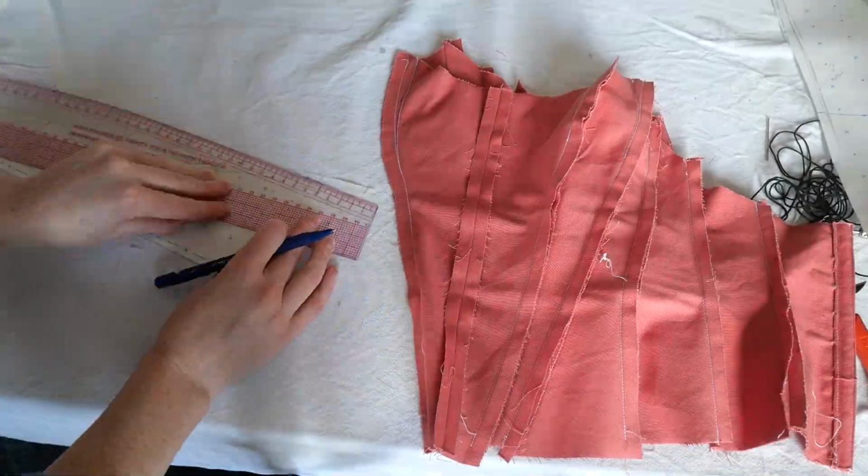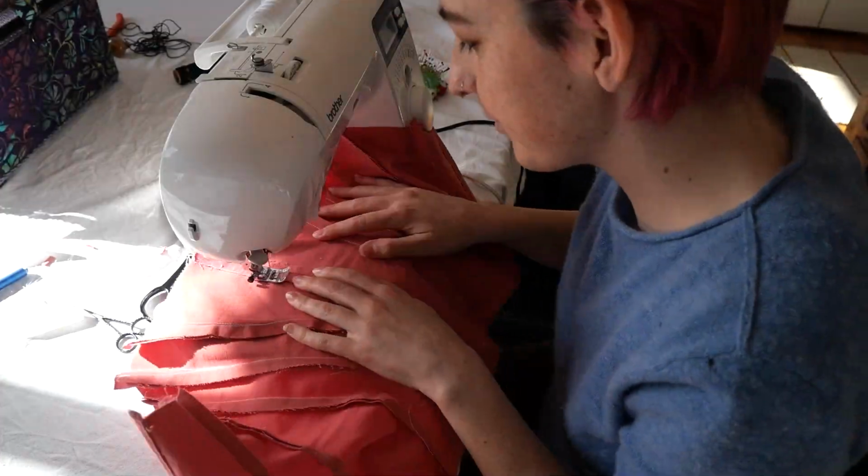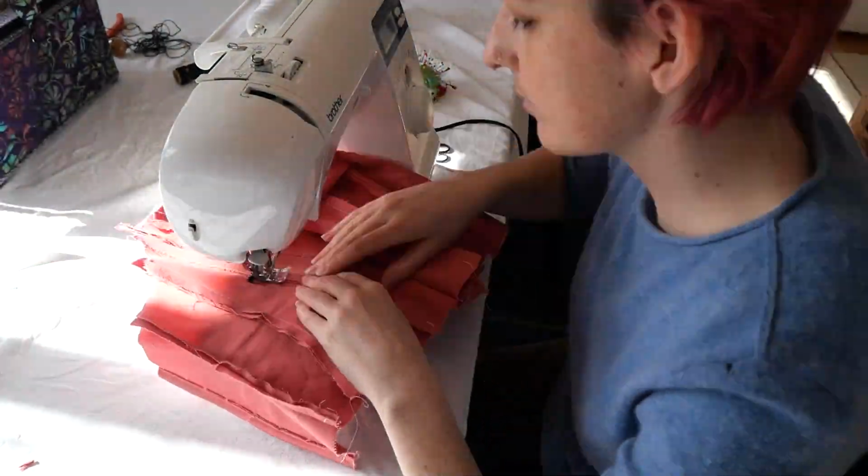Okay, while I was meant to be doing this voiceover, I started scrolling Instagram and I saw all these really pretty wedding dresses, and now I'm freaking out about how this is gonna look. This is gonna be okay, isn't it? Like, it's gonna be okay. We're gonna be fine.